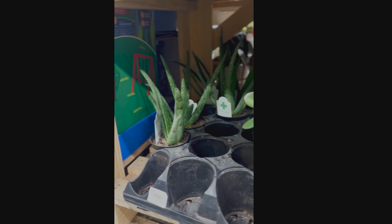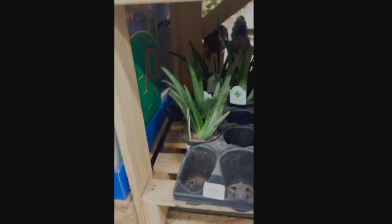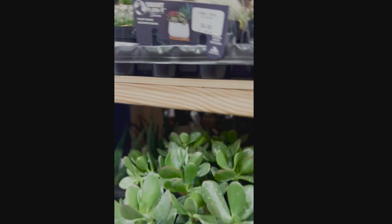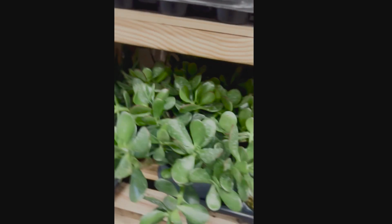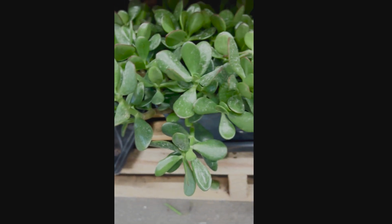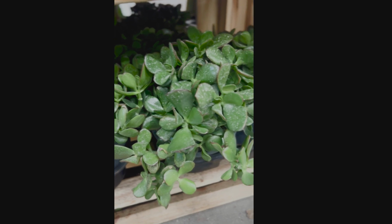Where else? And those jade trees had me amazed. Okay. Now, usually you get a jade tree, you're paying $6, you're paying $10. You pay even $12. But guys, not for this size. This thing is almost a gallon size container of a jade tree. And it's $12.98. Look at it. Look at it. $12.98. Yeah. $12. In love. Totally in love.